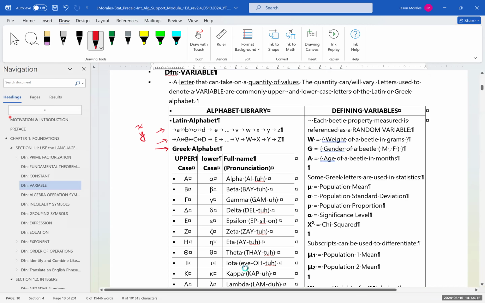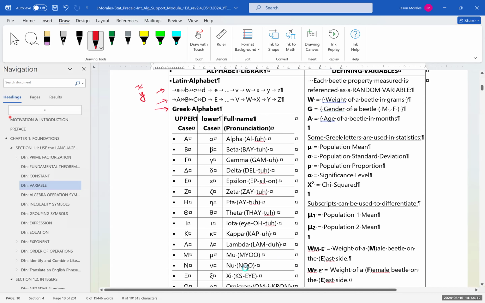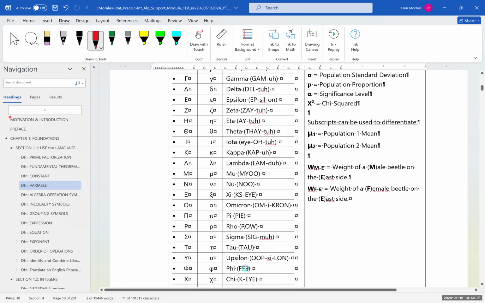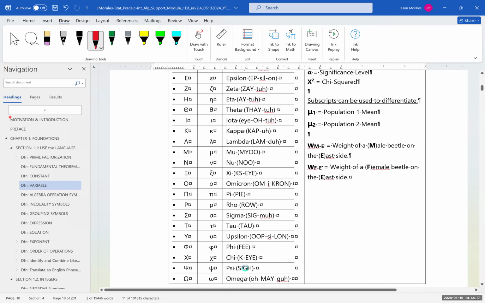And what I've got here is a list of the Greek alphabet with the uppercase and lowercase of each letter in the Greek alphabet. Also with a third column with how to phonetically pronounce each letter. So this could serve as a useful page for you in the future.